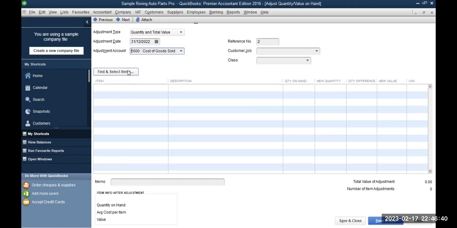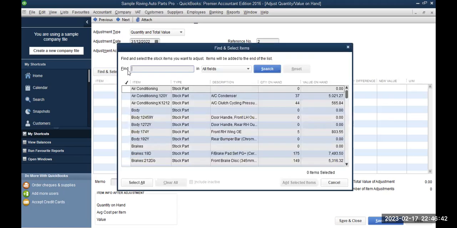Then you find or select that particular item that you want to adjust. Okay, you have to decide which item you want to adjust. So let's assume that the item I want to adjust is this one, body 174Y. Okay, I choose that. I can choose multiple items, of course. In this case, I'm just choosing one item.